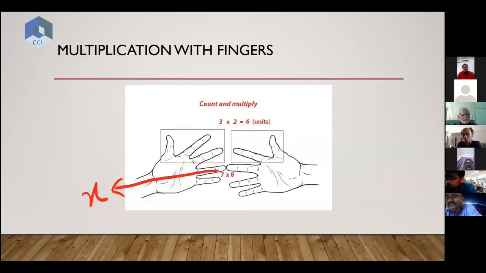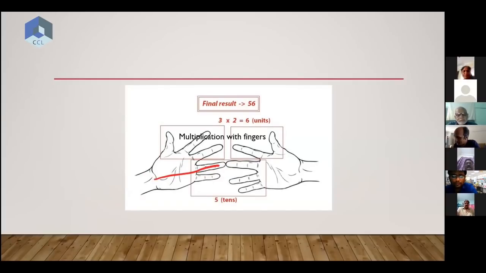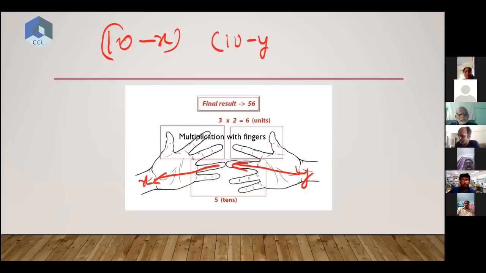The reason what I was saying - let's make sure that we understand what we mean by proof. Proof is that it should work for everything mathematically. So let's assume one of our fingers, that number we call x, the other finger we call y. This is x and this is y. So the number of fingers on the other side similarly will be 10 minus x and 10 minus y.